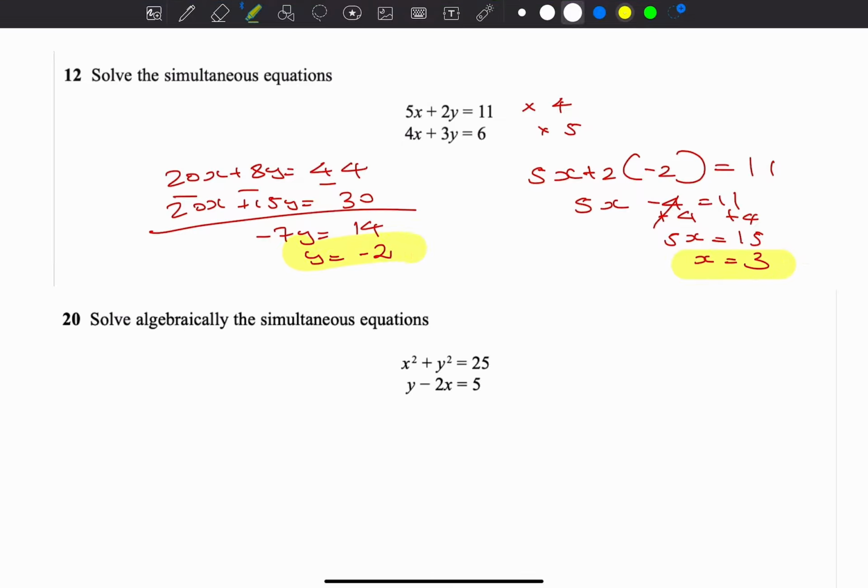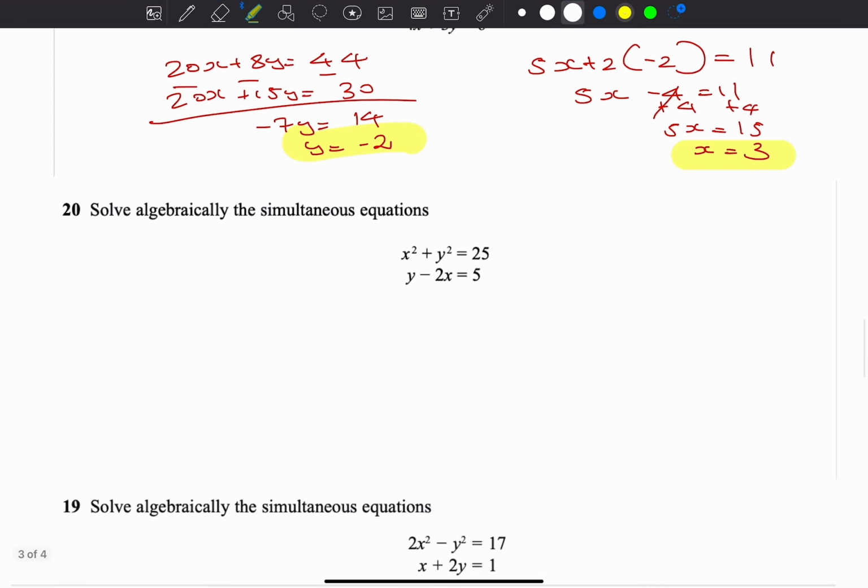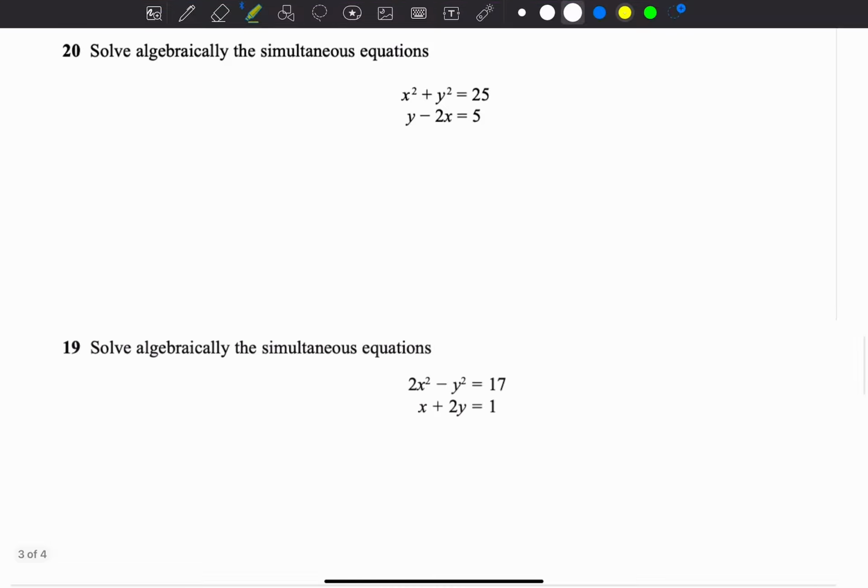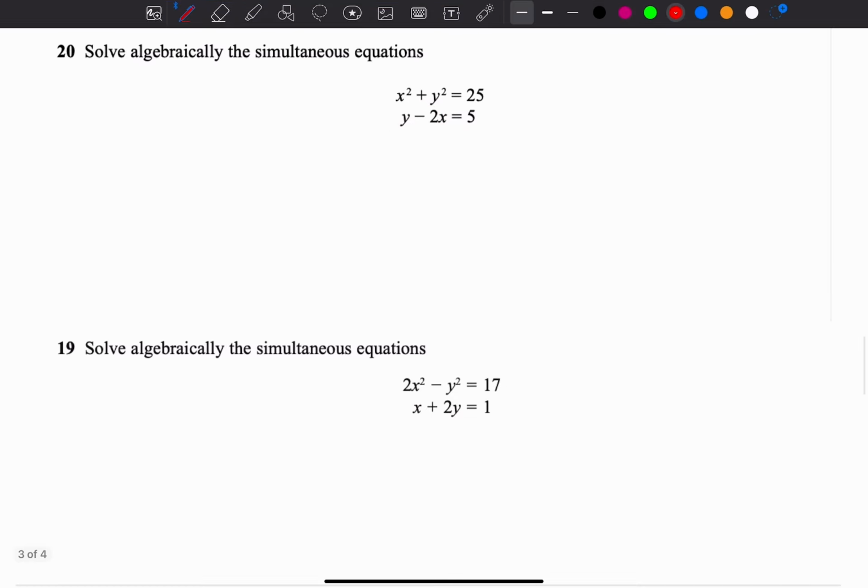Right, the next one would be quadratic simultaneous equations. Okay, so you would always try to make x or y the subject from here. If I make x the subject, you have to divide it by 2, which is too long. Just try to make y the subject, whichever is the easy one. So in here we will make y the subject. Y equals 5, and minus 2x becomes plus 2x.